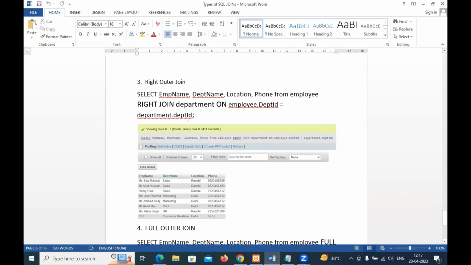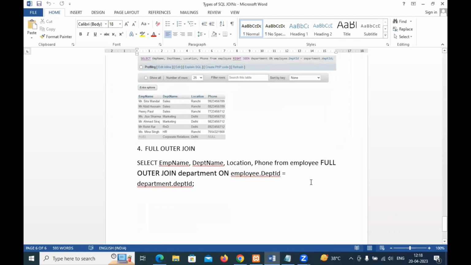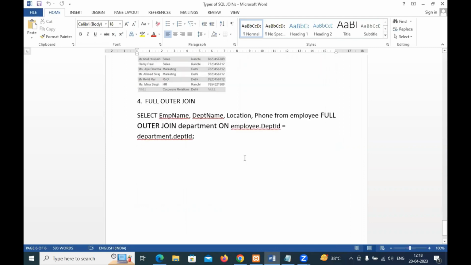When we are doing projects, a lot of times we get into situations wherein we have to show records from multiple tables. Sometimes we want to show only those records which are common to more than one table. Sometimes we want to see all the records from the number one table, or all the records from the number two table. Or many times we want to see all the records. So in full outer join, all the records from both the tables will be shown.